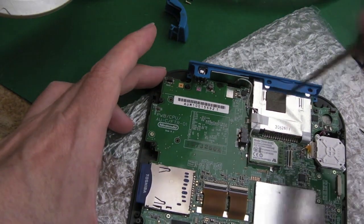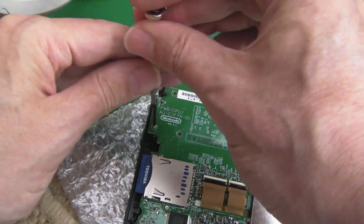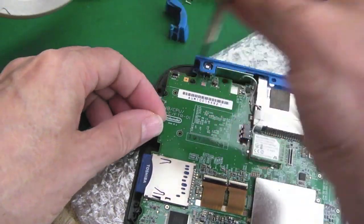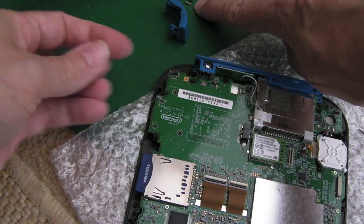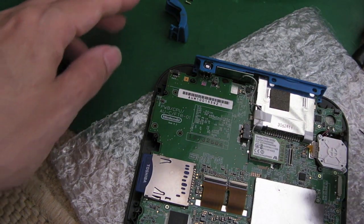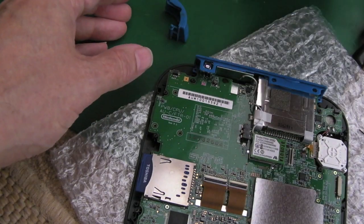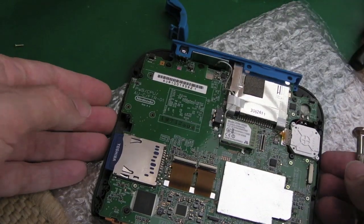But if you film it like I'm doing here, you could just refer back to the video to see what went where. That's a useful tip I'll give you as well. So yeah, you've got to check the lengths of these. See, those are shorter than this one. So yeah, I need to be super careful. Make sure we get those out of the way so that I don't get those mixed up, because I don't want to put a longer screw where a shorter screw is required.